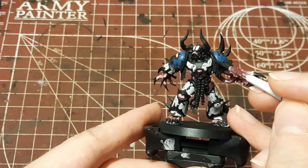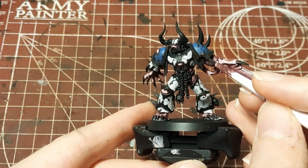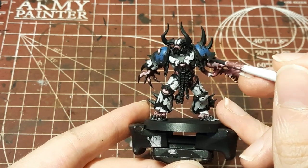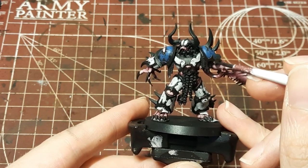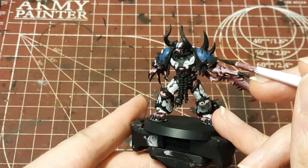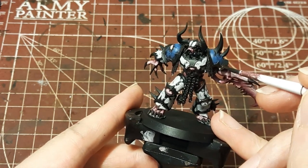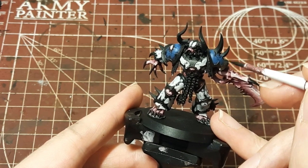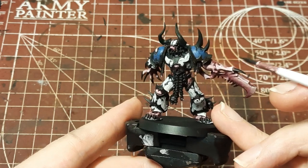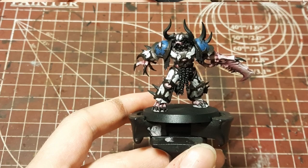We're going to gradually work in brighter brass tones on this as we move up to getting a goldy brass kind of color to border and highlight all the armor. So we're going to cover the trim with this base coat, and then we're going to come back for the next layer. It's coming up next.